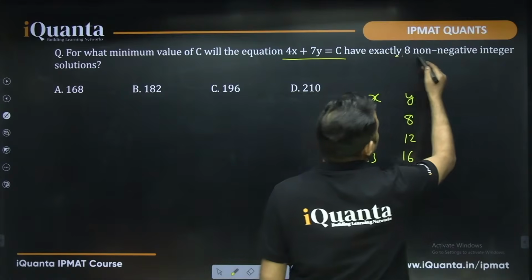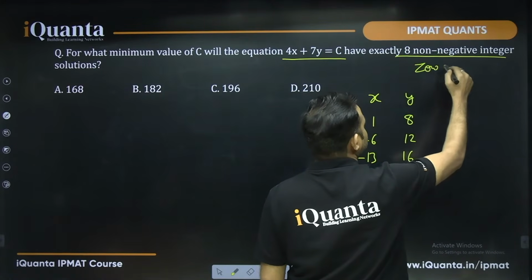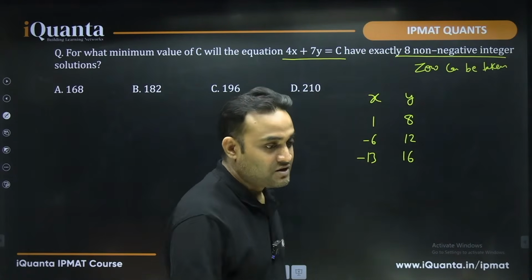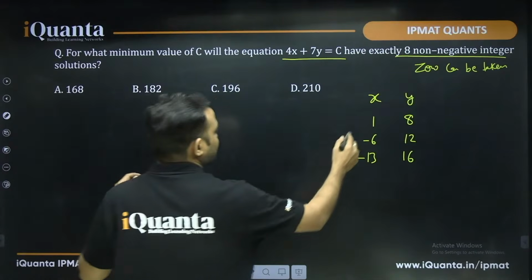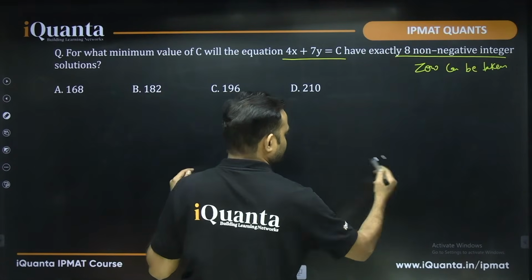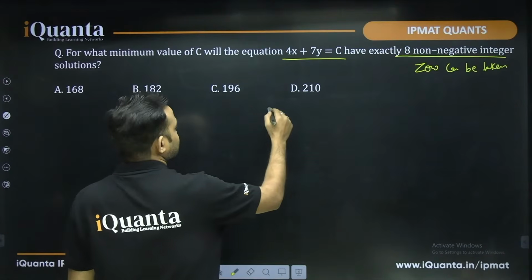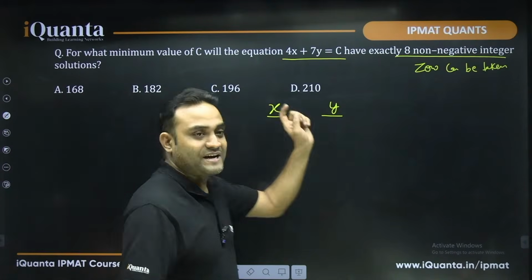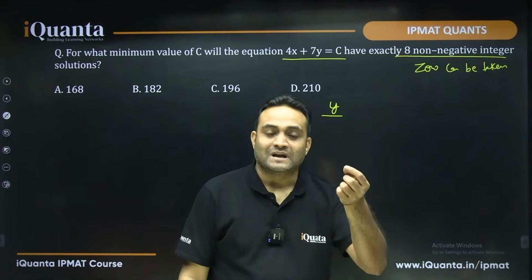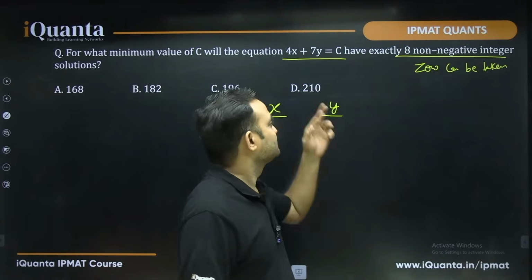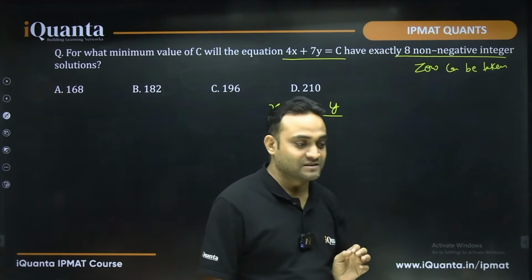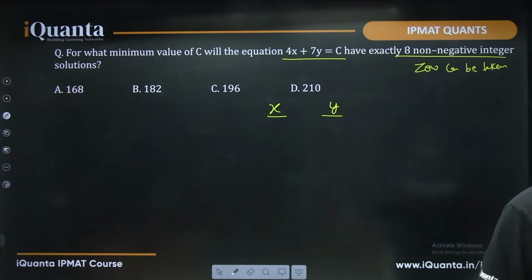We say non-negative integer means 0 can be taken, right? So guys, if I want to find the least value, what is the value of x that I can start with? The least value of x that I can start with, tell me. नॉन नेगेटिव इंटीजर सॉल्यूशन, सबसे लीस्ट नॉन नेगेटिव इंटीजर कौन सा है? बताओ, व्हाट्स द लीस्ट नॉन नेगेटिव सॉल्यूशन?